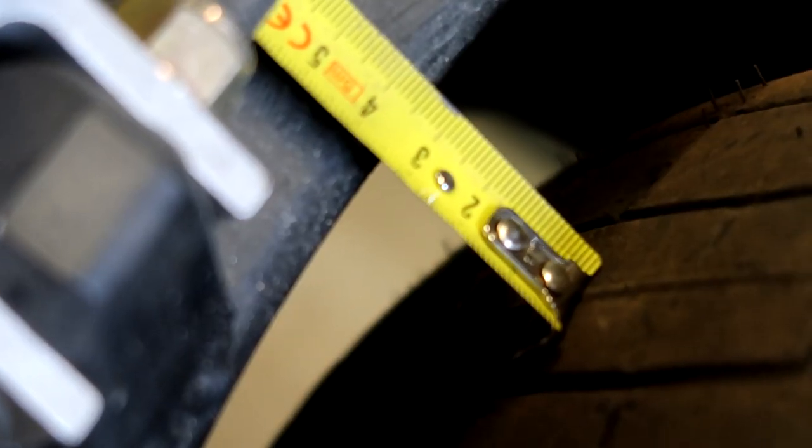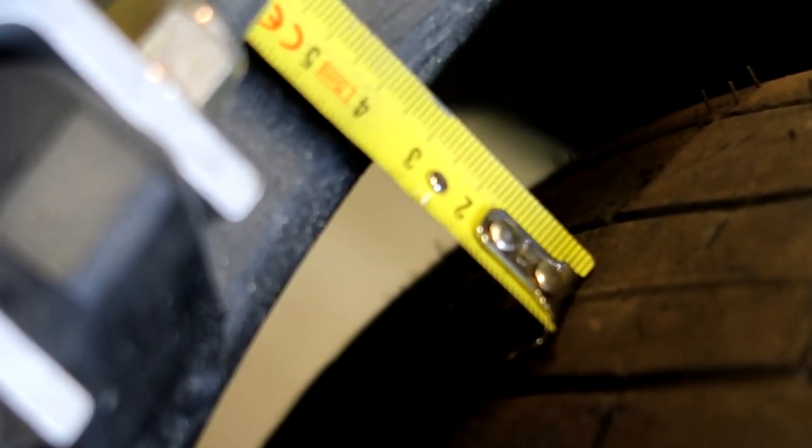Looks like we got about 33 millimeters of tire clearance.